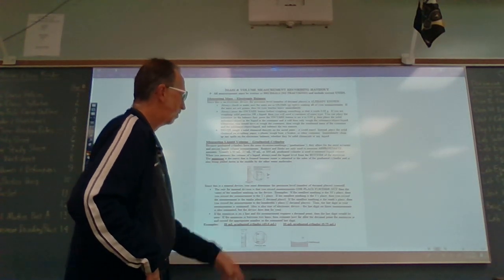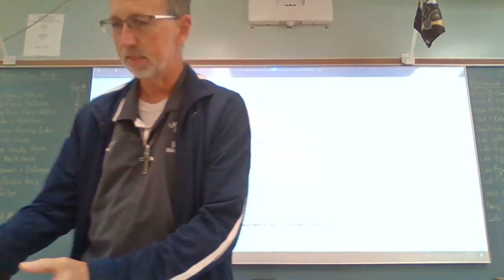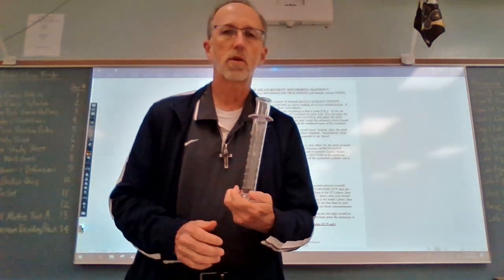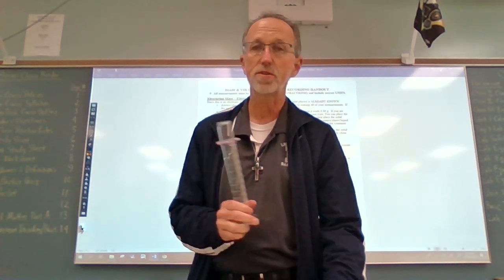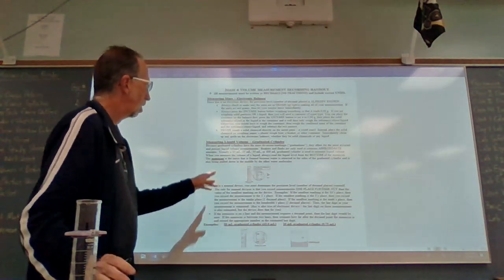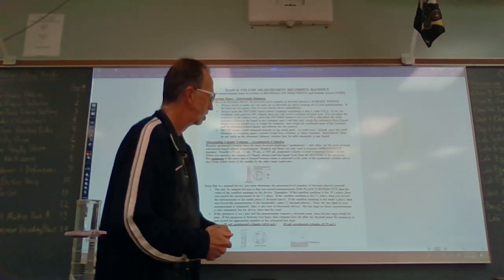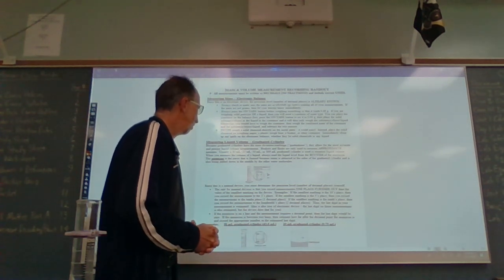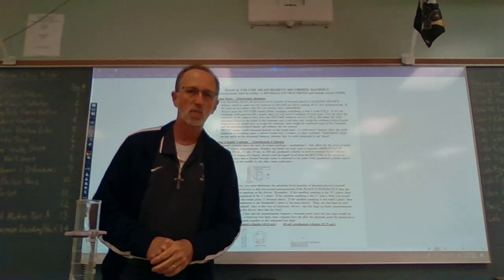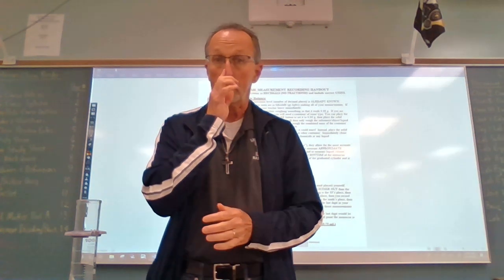Graduated cylinder, measuring volume. Okay, so set this aside here. So a graduated cylinder is one of many manual devices that we use to measure with. All right, it's a manual device, which means we have to determine the precision level ourselves and then record and round our measurement accordingly. All right. So because graduated cylinders have the most divisions or markings, they're called graduations, they allow for the most accurate and precise liquid volume measurement. This is why we do not use beakers or Erlenmeyer flasks or anything else like that to measure volume.